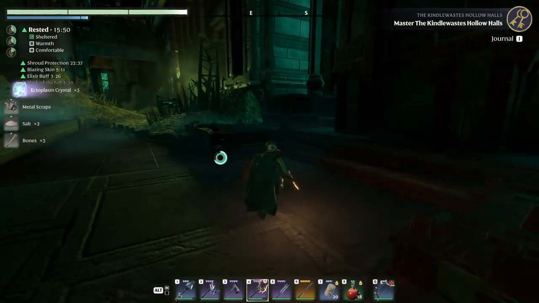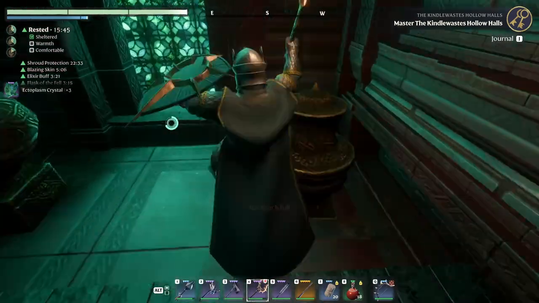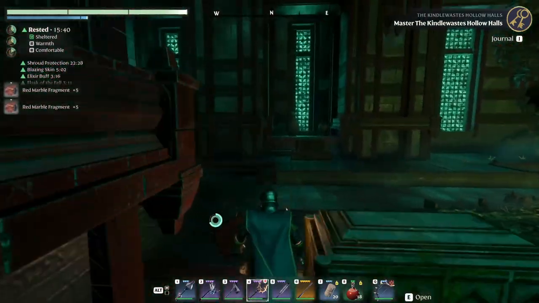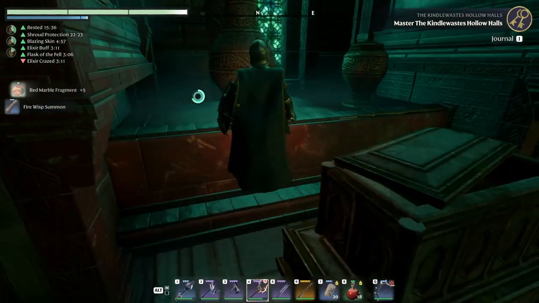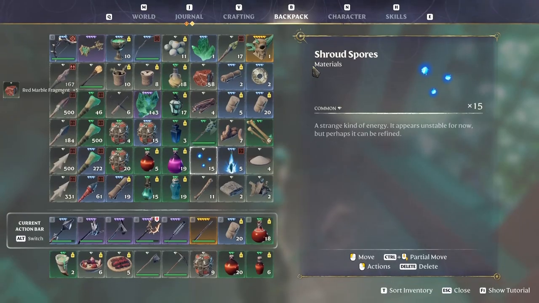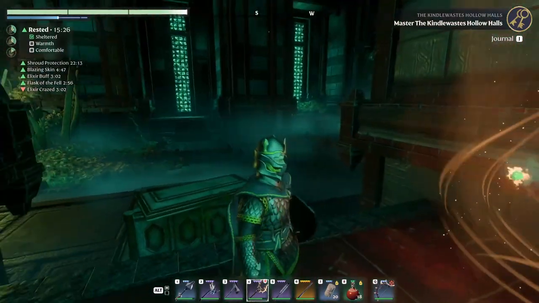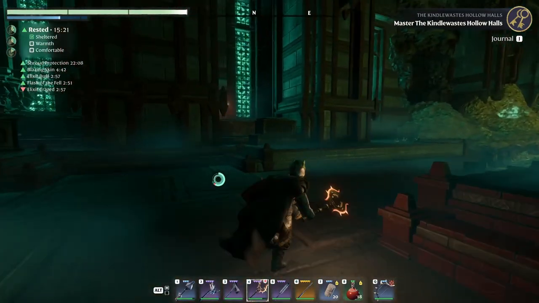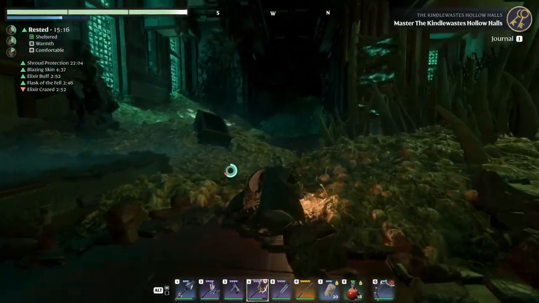I think I missed a few vases in here. Bone channel! Don't care about it. That's magic stuff. For the magic people. I'm not magic myself. What's in here? Yep. Take the fire wisps. Because they just... yeah. Where are those goddamn wisps? Come. Are you even able to follow me? Useless, I'm telling you.